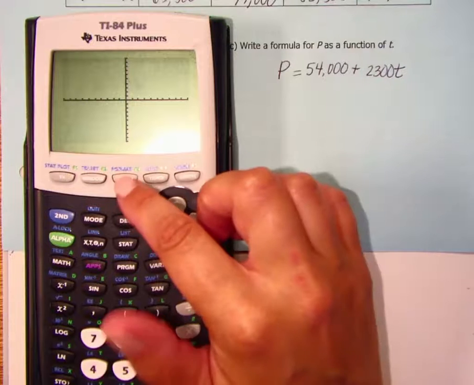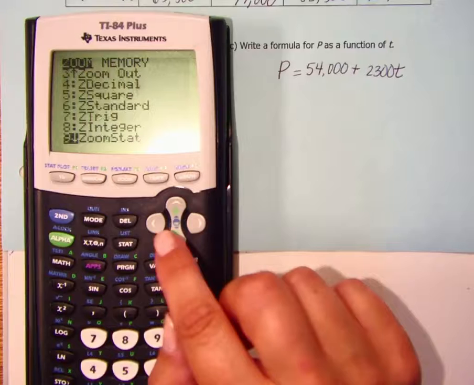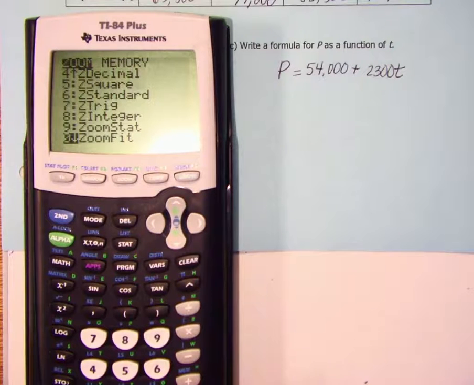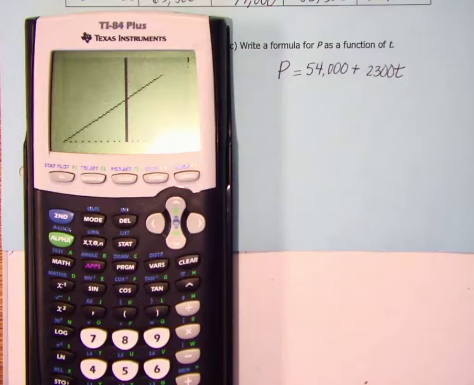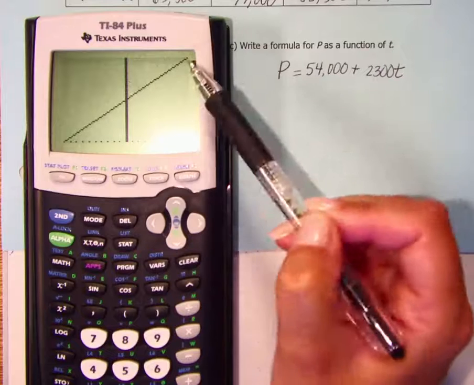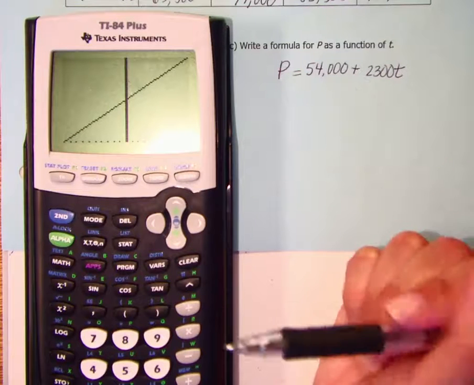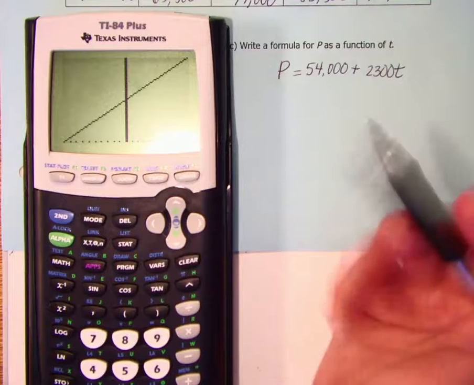One thing that you might try, if you go to Zoom, and I think it's 0 maybe. Yeah. Okay. Option 0 is Zoom Fit. Sometimes this works well, sometimes it doesn't, but it's worth trying. Basically what it will do is automatically adjust your window to fit your graph. So here it's working pretty well. You can see that y-intercept, and then we can see that this is definitely a linear equation. We have that straight line graph. Okay. Are we good? All right, let's move on then.